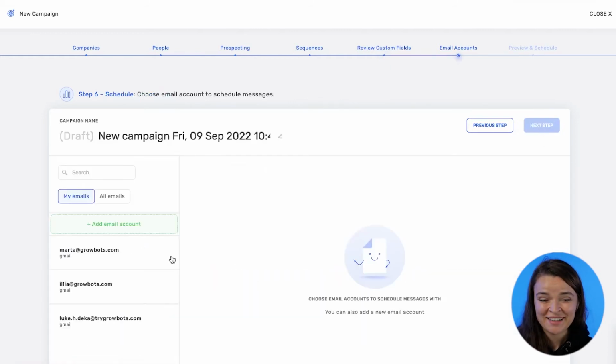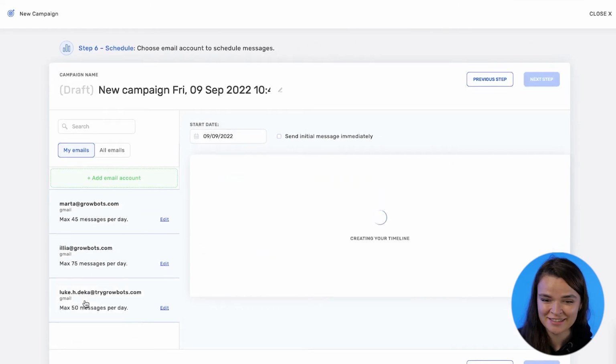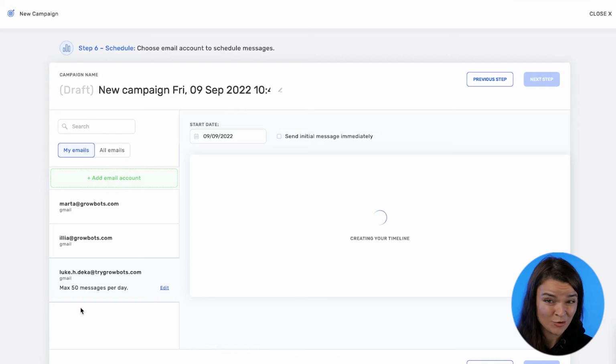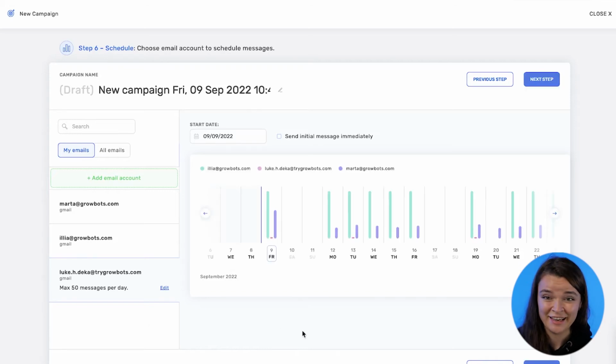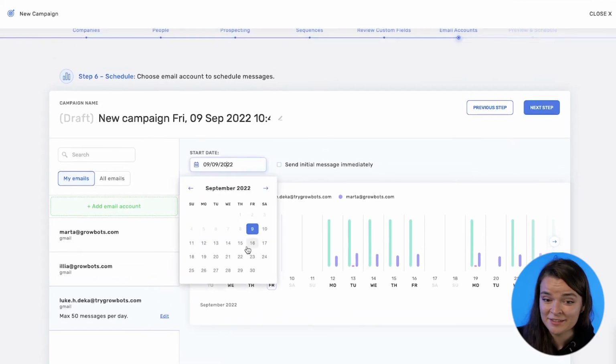Email accounts. So the cool thing is that you can actually send your campaigns from multiple inboxes simultaneously, like this. You can send your campaigns as your CEO, which is something we tested and it really brings you higher conversion rates. You can delay the start date, so pretty much fill up your pipe days and weeks in advance.